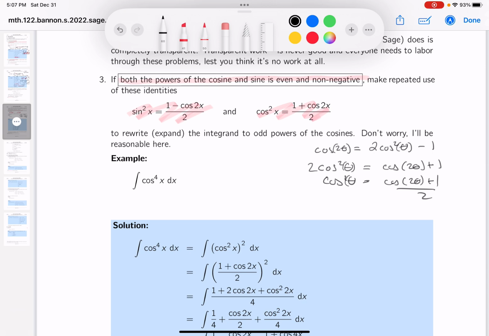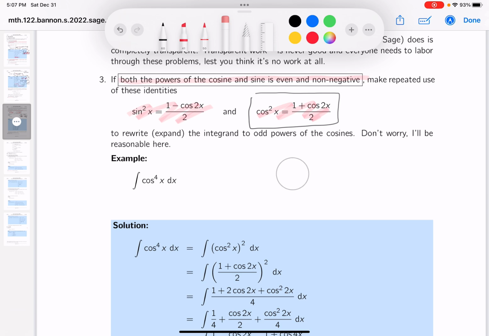Now, someone says, what does that accomplish? It accomplishes something pretty important, by the way. You're taking something that's squared, and you're writing it as something that's not being squared. And that's an accomplishment. So someone says, where's that guy right here? This guy's right over here, that the cosine squared of x is the same thing as 1 plus cosine of twice x divided by 2. Let's do the other one, and then we'll talk about the recipe and a working example. So I'm going to say this one's done. Let's do the other one.